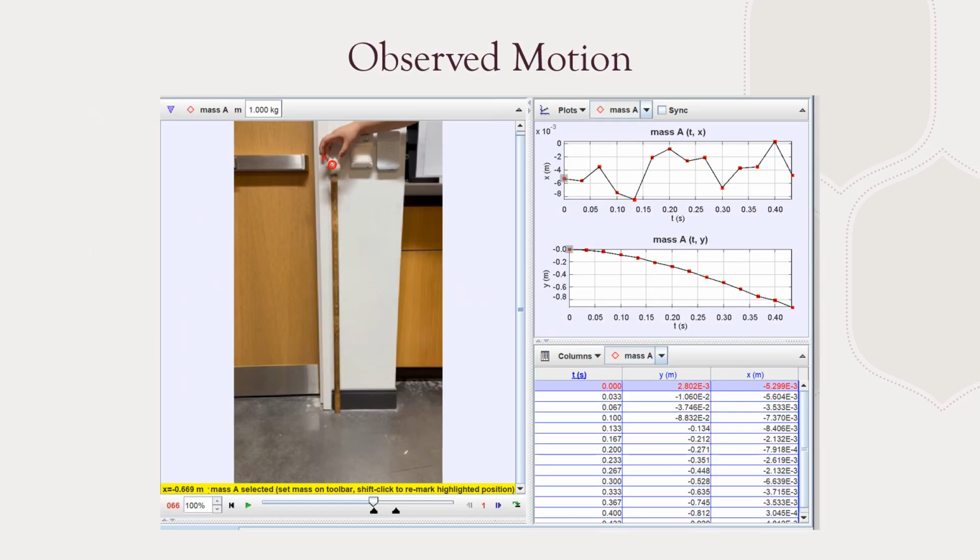So here's a screenshot of my tracker software, and you can see the experiment that I used for this video. I included a yardstick to try and get a more accurate representation of the position of the ball at each time step. Obviously, it's not going to be completely accurate. So my initial velocity was 0 because I just dropped it, no initial velocity. And then the initial position was 0.002.